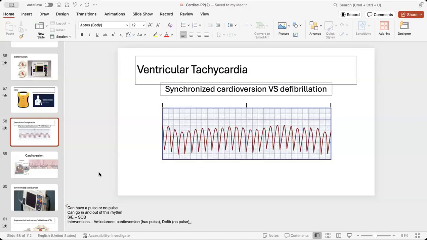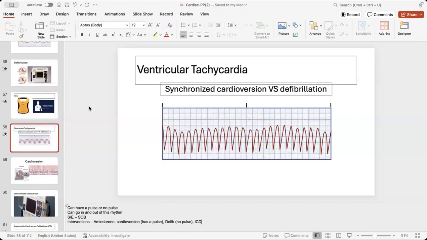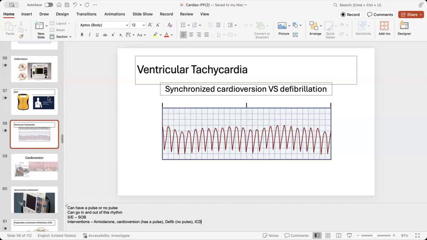Sometimes patients who are in this rhythm will also have to have an ICD placed, and we'll talk about that shortly. But anybody know what ICD stands for? Internal cardioversion, cardioverter defibrillator, right? So it's internally placed, so that the body realizes I'm in a lethal rhythm. What's it going to do? It's going to shock and hopefully put you back into a normal rhythm.